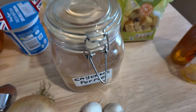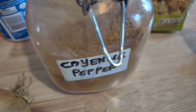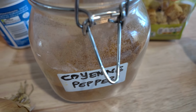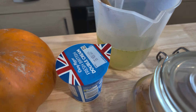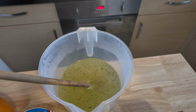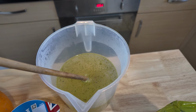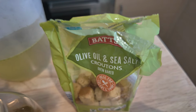Some runny honey, cayenne pepper. Now that is optional. If you like a bit of a kick, and we do, that's going in for me. If you don't like the kick, you don't like cayenne, don't put it in. Some double cream, 1,000 milliliters or 4 cups of vegetable stock. That's 2 stock cubes. And again, we had these left over.